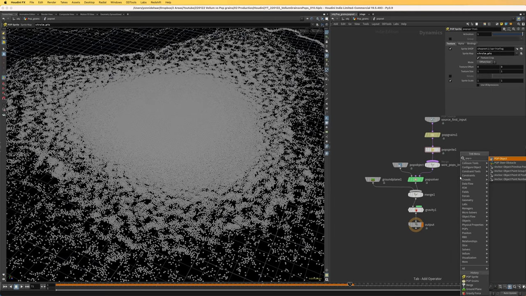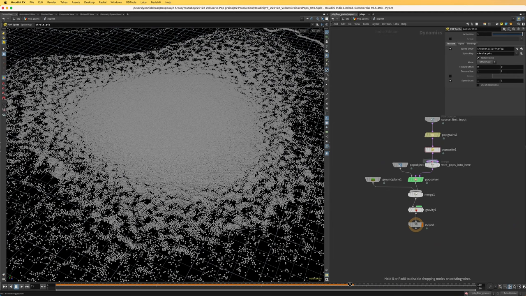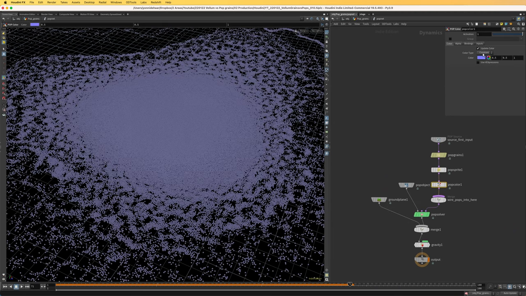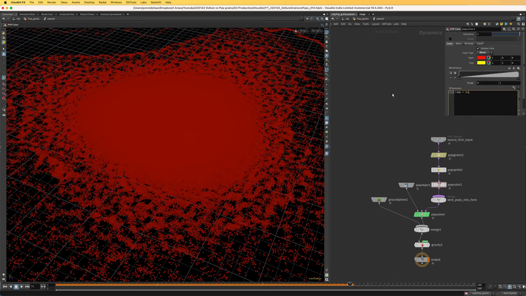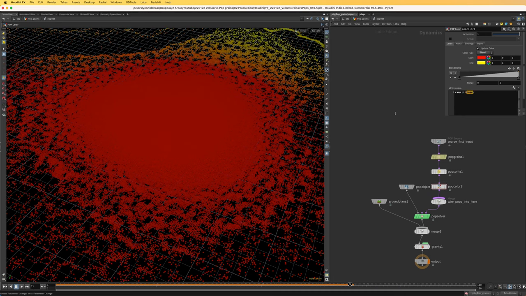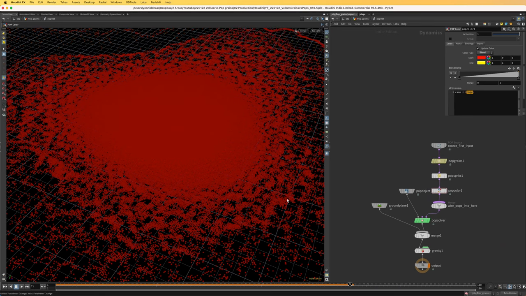And then you can also add a pop color if you want to randomize these colors a bit. And you can say random. And now we get all these random colors. And you can use different values to shade these, which is quite a cool trick. So you can use the velocity, for example, and you can use the age of the particle. So you can have all these different things in order to shade them, which is quite cool. I'll just keep it a constant maybe for now.